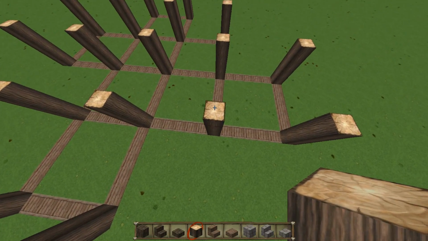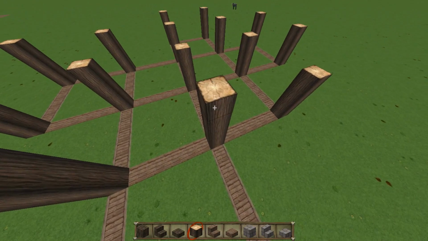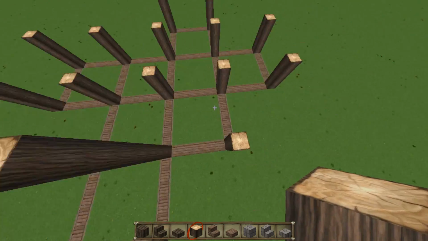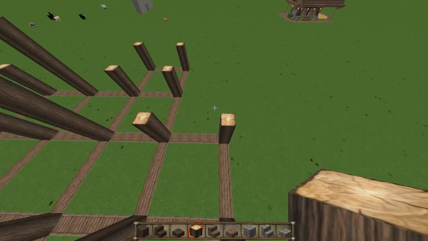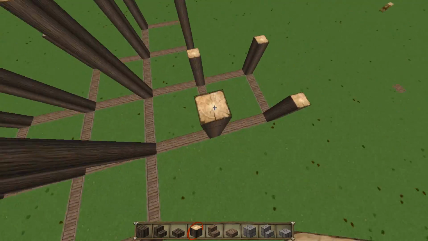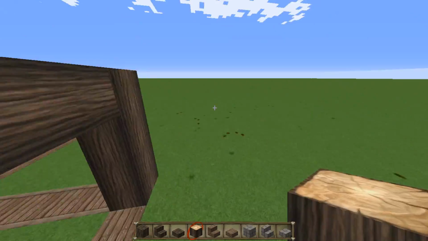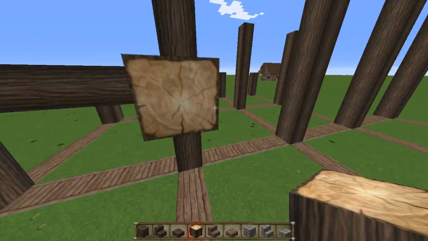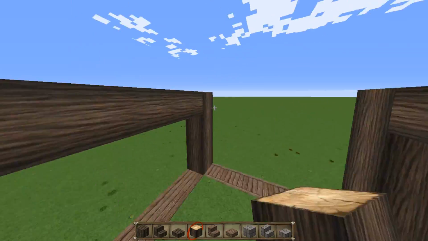When you've done every post 4 high, select some of them and make them 8 high. We're going to put a second level on this just to make it look a little bit more interesting. But don't just do it all in one block. Make it a little bit wild and wacky, a little bit interesting shape. So when you look at it from the outside, it's got some real character, just like I'm doing here. And once you've done that, connect them all up at the 4 high level.